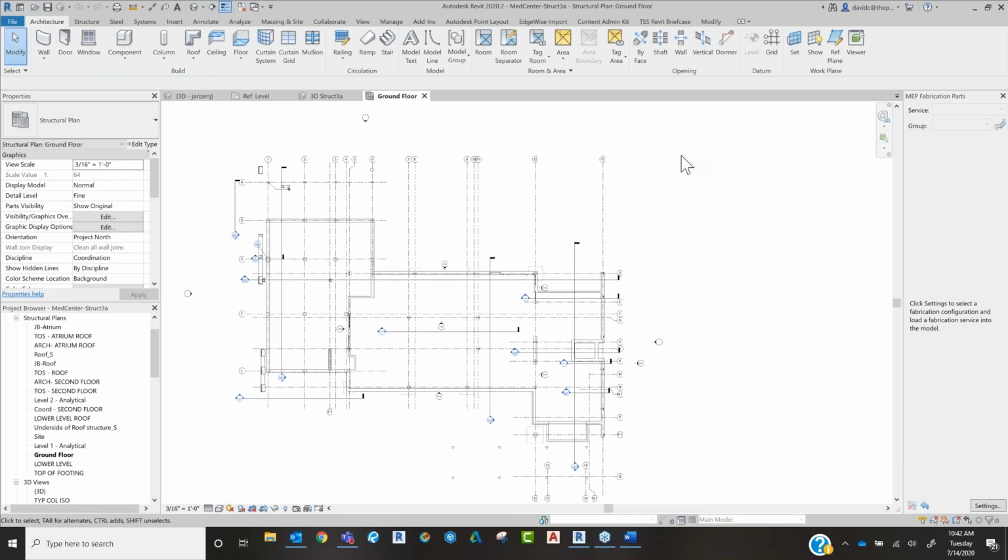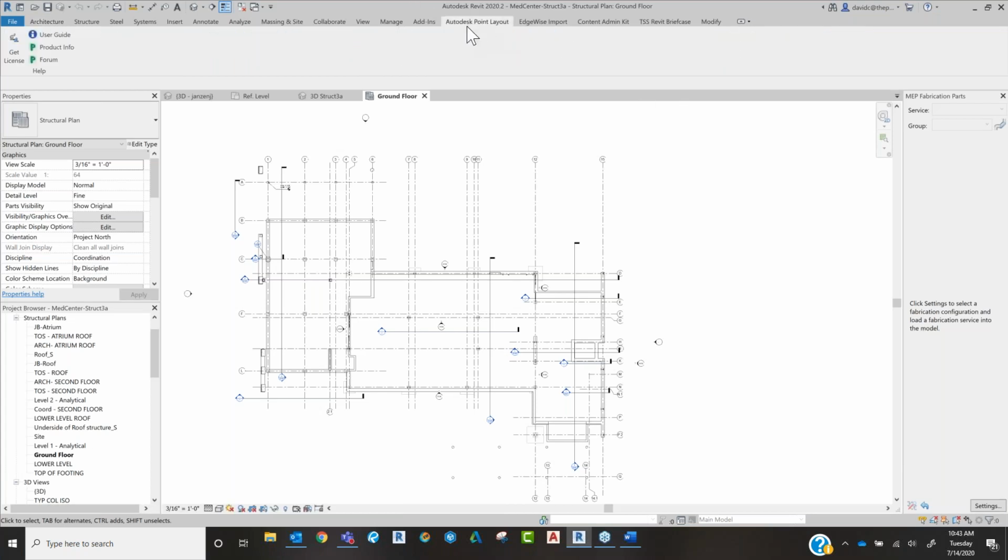So when we initially install, we download and install Point Layout. It's going to be like any other install, shorter because there's not as much data involved. What you'll see is that you get a toolbar that populates in your ribbon. This is going to populate in any software version that you have installed on your computer.